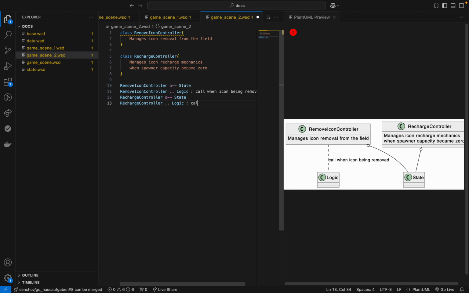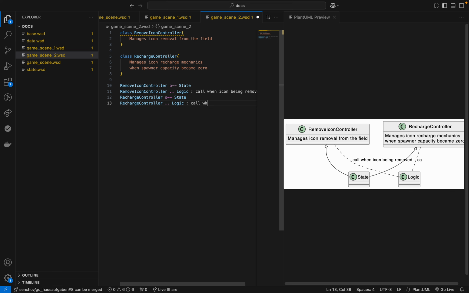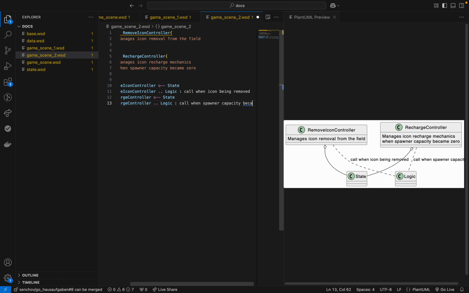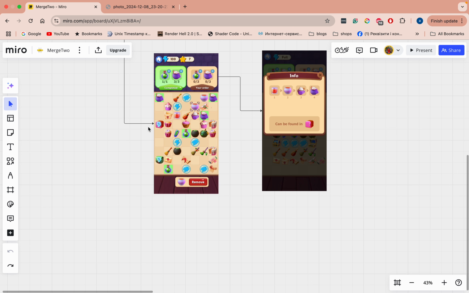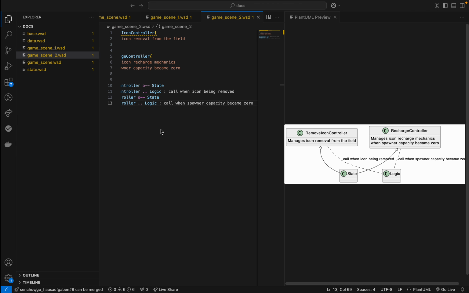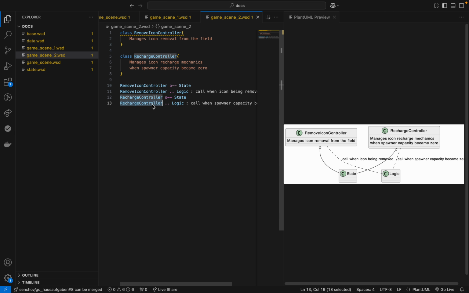Okay, call when spawner capacity became 0. Yeah, it will also just spawn this timer somewhere on the spawner icon here and here, depends what kind of them reach 0 capacity.